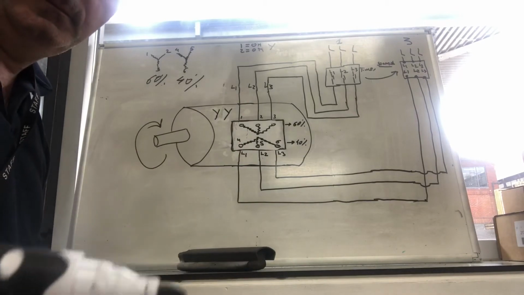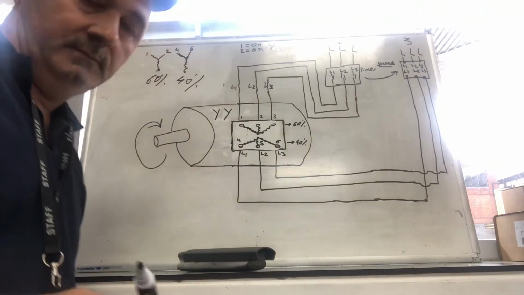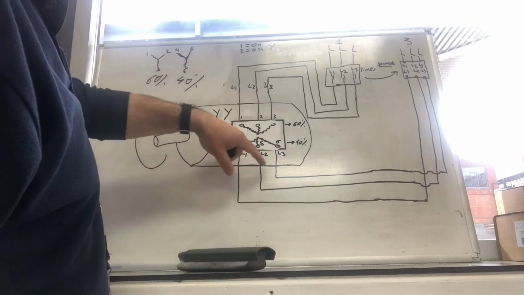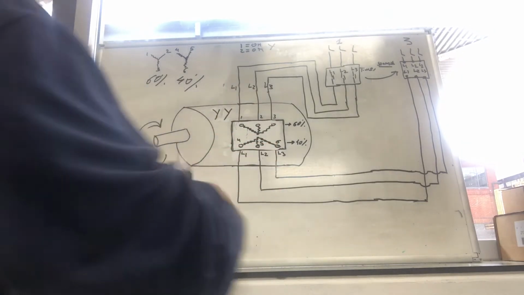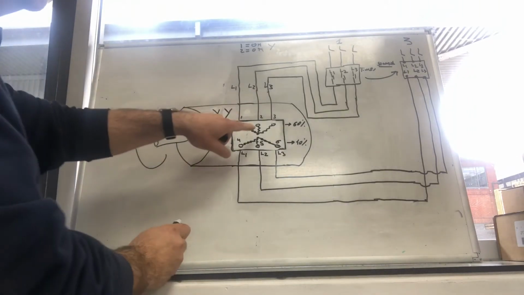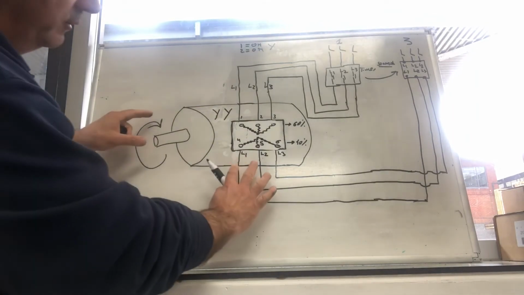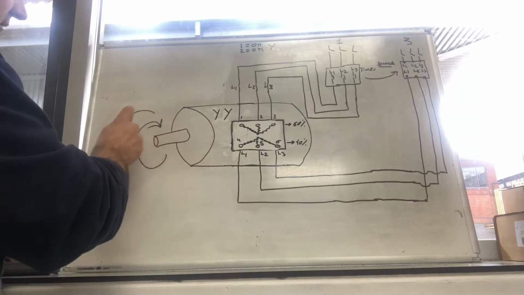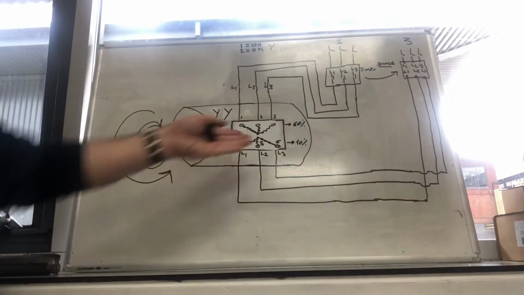Very important. You have to make sure you respect the L1, the L2, and the L3. When you start the first winding, the motor takes one direction. If you, by mistake, don't check the rotation on the second winding, you will try to run in the opposite direction, and you'll blow up the circuit breaker and you'll destroy the motor.